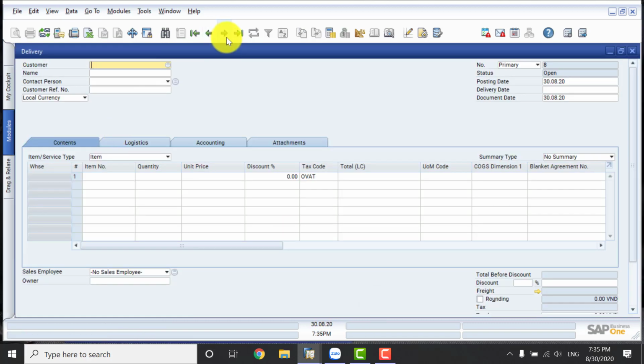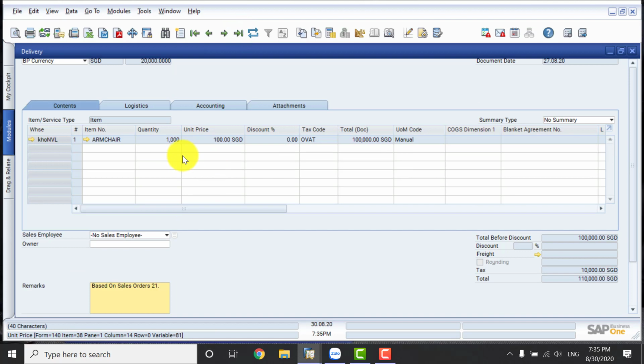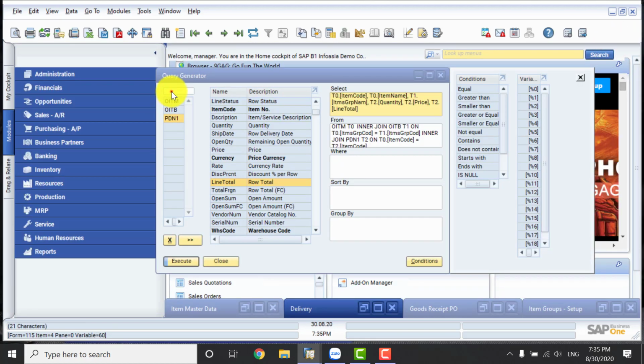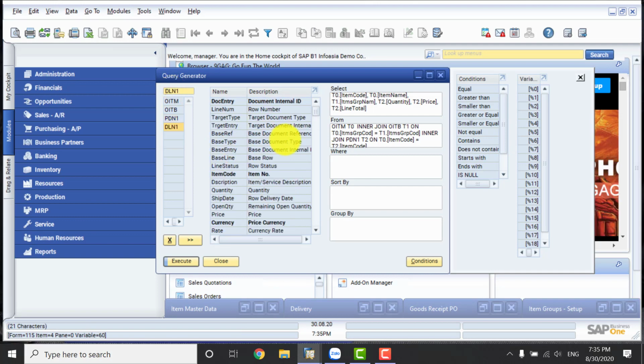So next one, I want to take the information on the delivery according to the item. So again, I key in the name of the table of delivery, DLN1.